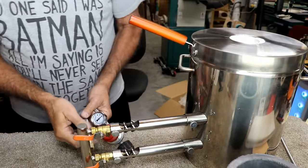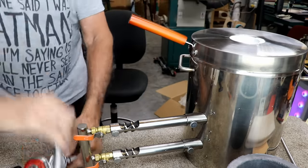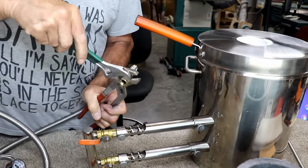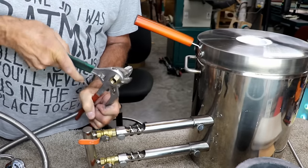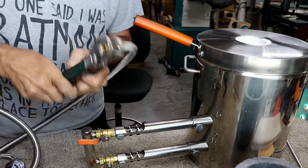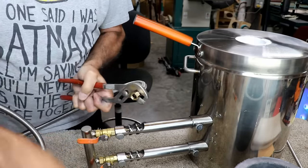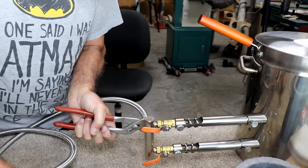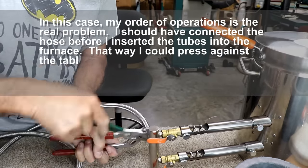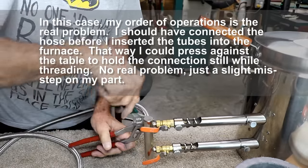I'm going to see if it will let me turn that, because this hose is so stiff it would be very hard to spin the whole hose. So let me get my tools here and we'll see how it goes from there. Well, as of right now, this doesn't really want to spin. There it goes. I think it's going to go ahead and spin. Boy, it's tight. I really wouldn't have thought that would have been that tight. All right, I think it's going to work. I'm going to have to hold on to that to keep that from spinning. You know, I'm usually pretty good with this mechanical stuff, and this is kind of difficult right here.